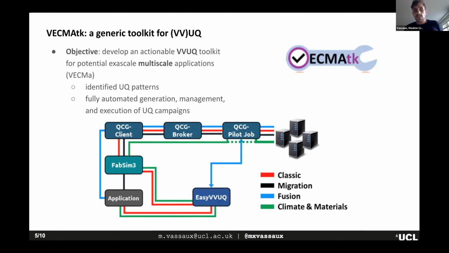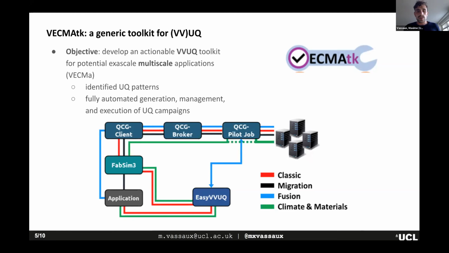In this project, as I was mentioning initially, the idea is to build a generic toolkit that's not really specific to the multi-scale application I'm presenting right now, but is actually bridging over multiple applications, among which we have a fusion simulation application, and a climate application, a weather prediction application for climate.